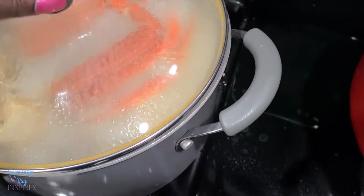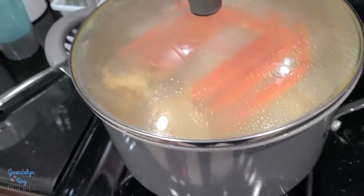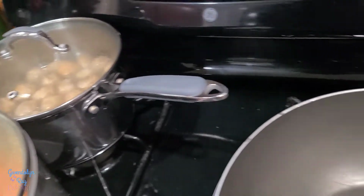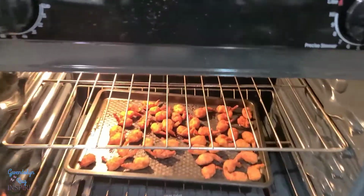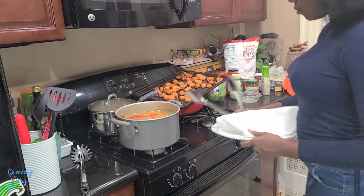I just wanted to come in and say I am burning up. So right now, let me tell you, I think the crab legs are done. Oh my god, it looks so good. Let's turn it off. And then the meatballs are finished, so I gotta make the pasta with the sauce. And the shrimp is all finished. I'm glad I caught it because I almost burnt it.